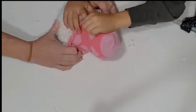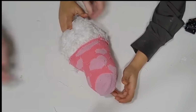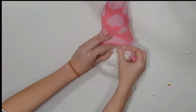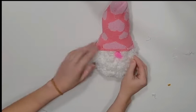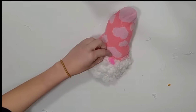So then we go ahead and place the hat down on top of the beard and the little gnome's backside, and we use some hot glue to tack that hat down so everything stays together. We use a Dollar Tree pom-pom off of the pom-pom garland to create the nose with a little dab of hot glue, and then we just kind of make sure that that hat is sitting down nicely on top of the nose.